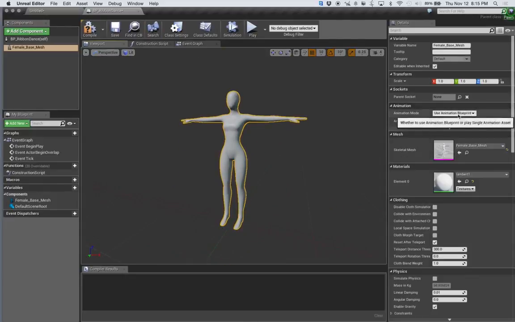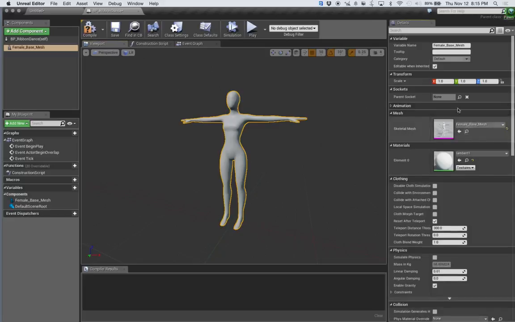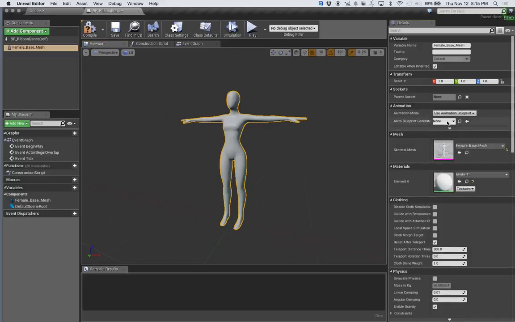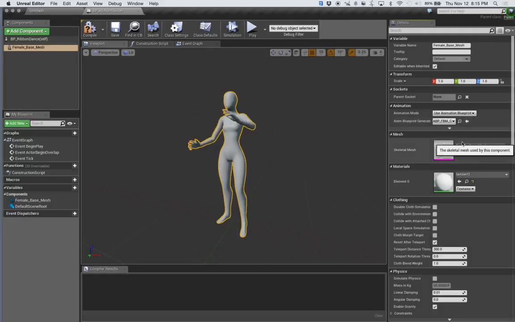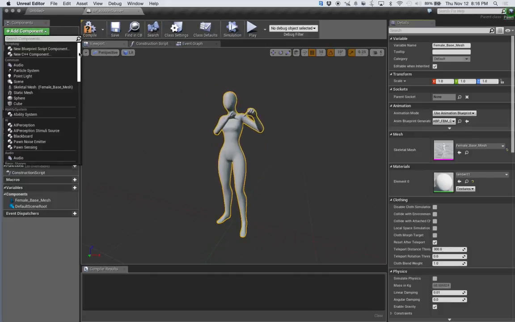So we can use an animation blueprint so we can switch between all those animations we had before. I'm going to bring in the animation blueprint that we made before. I'll use the one that worked instead of the one that didn't work. All right. And now we're going to get to work being able to talk to this animation blueprint. Actually, let's do the particles first, and we'll keep that part together. So now I'm going to add in a child component.